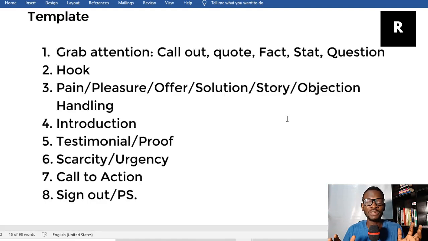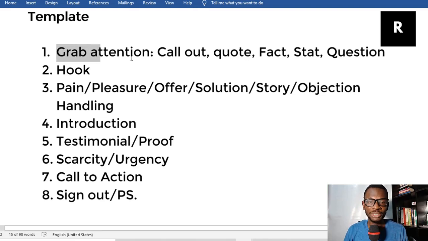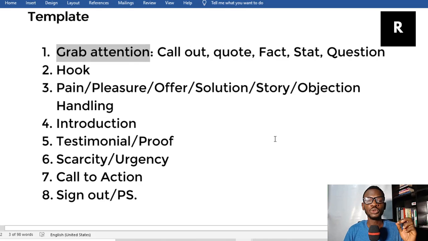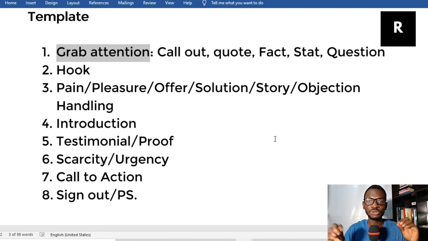Here's the anatomy of every great converting ad. First, you grab your attention because, of course, people are on social media, on Facebook, to socialize and not to buy anything. So you have to stop them in their tracks because they don't know you. Your ad is reaching out to them, so you have to do something to stop them from scrolling. You have to stop the scroll.